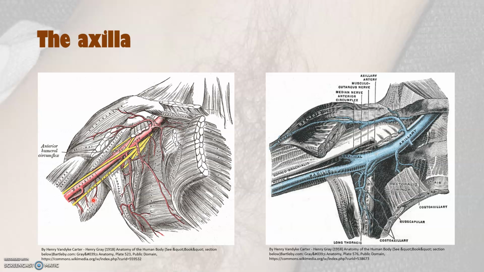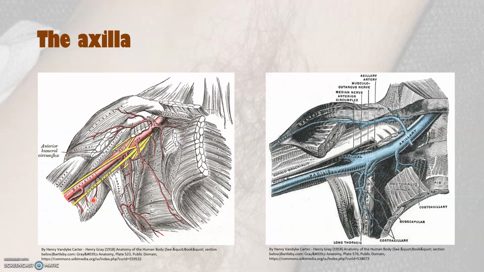The axillary artery is formed as the continuation of the subclavian artery as it passes under the clavicle, between the clavicle and the first rib. It then passes down and laterally through the axilla, and on its way out of the axilla continues as the brachial artery, which runs between the flexor and extensor compartments of the arm, that is between biceps brachii and the triceps muscle.